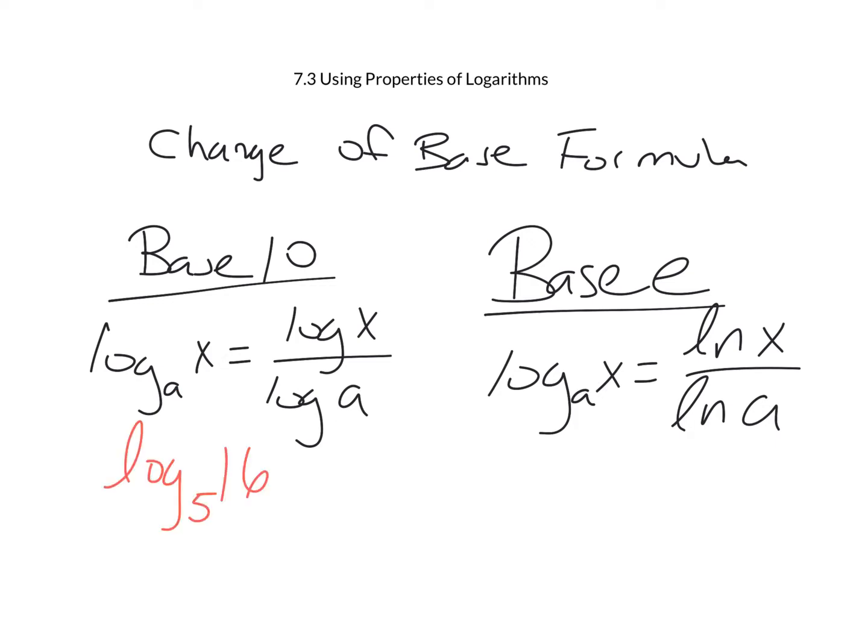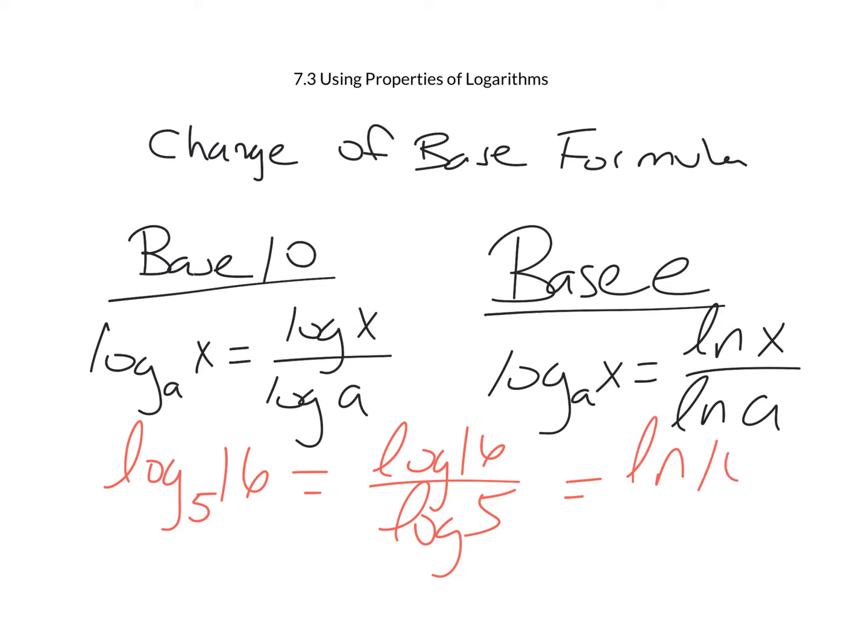So here we have log base 5 of 16. You can write this in two different ways. You can do log of 16 divided by log of 5, or you can do ln of 16 divided by ln of 5. Either way is going to get you the right answer, and that answer is approximately 1.72.